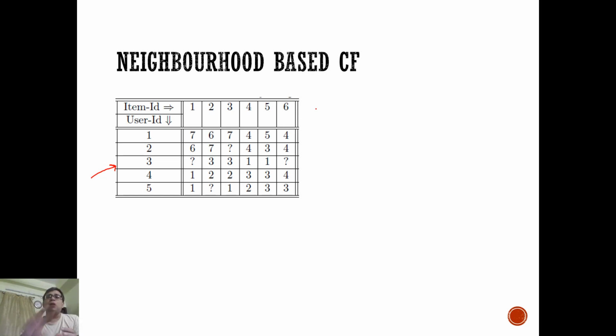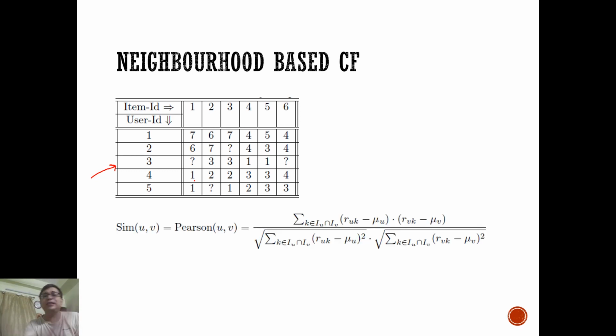So this problem of recommendation can be slightly modified. What I can try to instead find out is what could have been the potential rating of item 1 by user 3 and what would have been the potential rating of item 6 by user 3. Whichever has a higher rating, I recommend that to the user. As you remember, we are going to find similarity between users. So how can we find similarity between two random variables? We can find that using the simple Pearson's product moment correlation coefficient. So let's just use that.